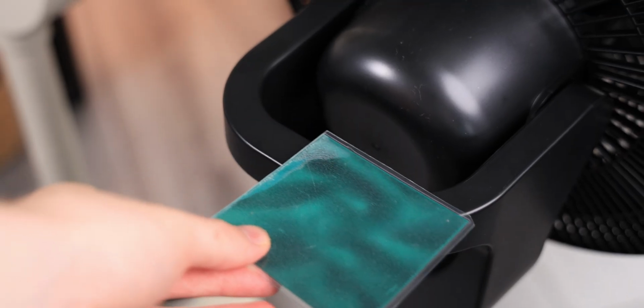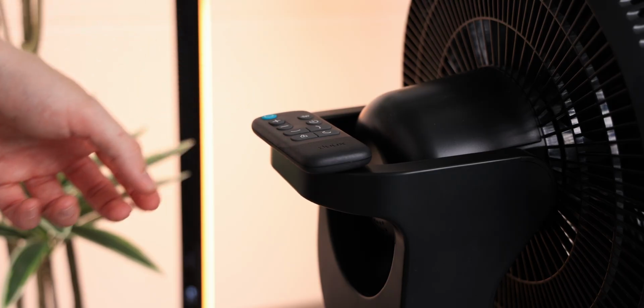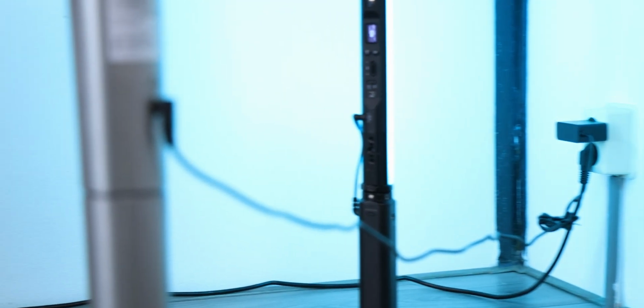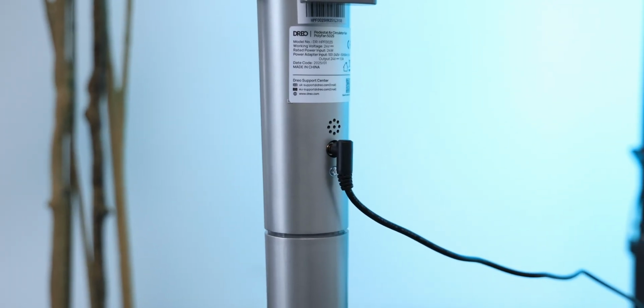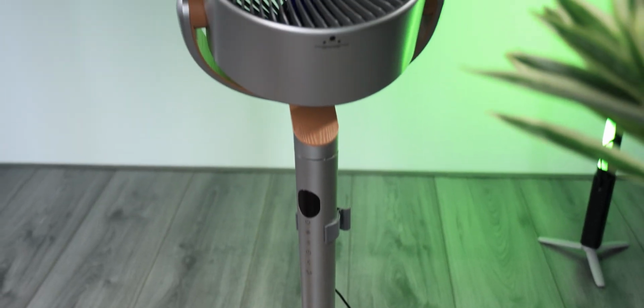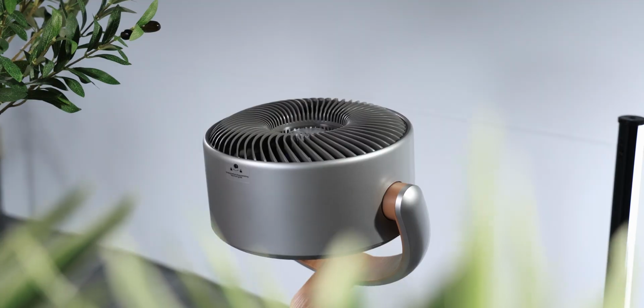Now, some feedback points from me would be to put a magnet in the pole so that you can hang up the remote that way. And the power cable really needs to be put lower, since now it's really noticeable. Or at least give me some options of doing a bit of cable management there. A really nice feature of this fan is that it remembers the last setting it was on, which is great.